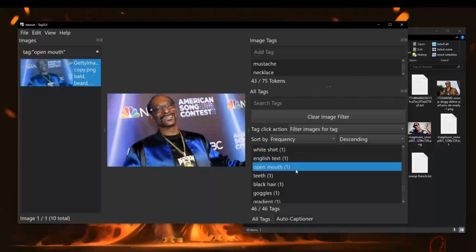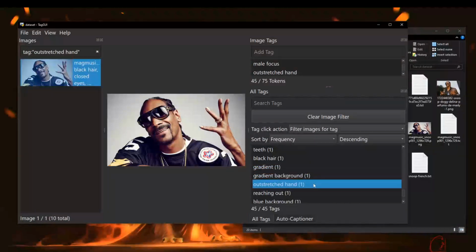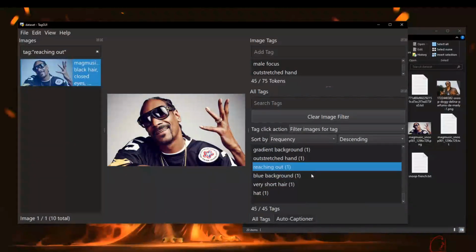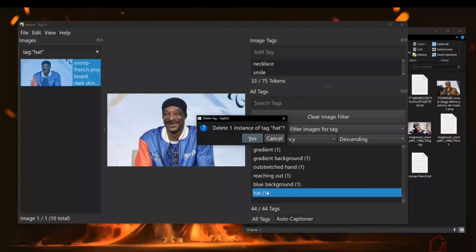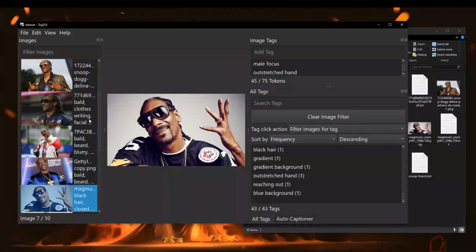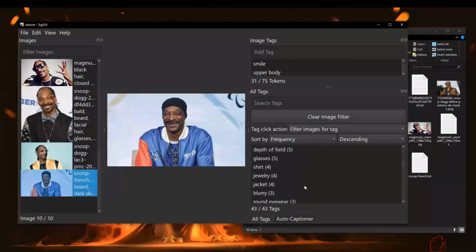Goggles. And there we go. So we've gone through all the tags. We've cleaned them up. There's not many redundant ones now, which is good.